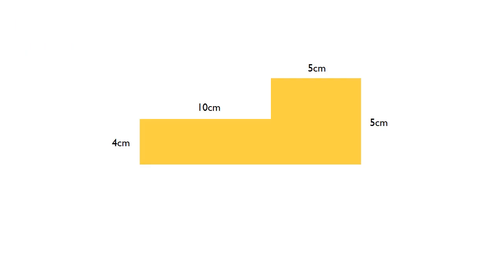Okay, Year 5, let's see how we did. So I'm assuming that you all were able to split your compound shape into two basic shapes along this red line. Sorry, not two rectangles, you have a rectangle here and you have a square here. So you need to work out the area of both of these shapes and add them together.